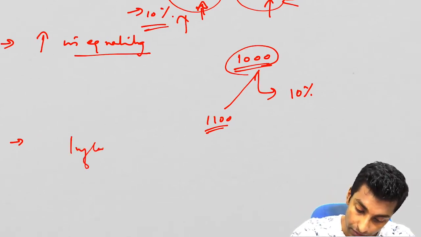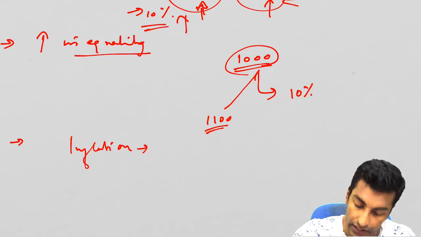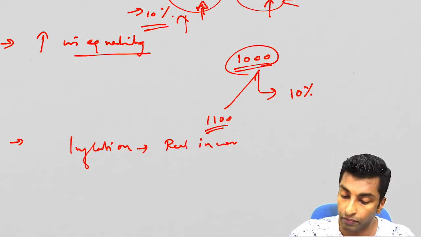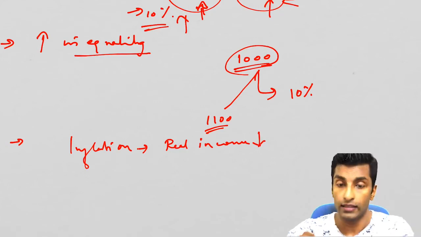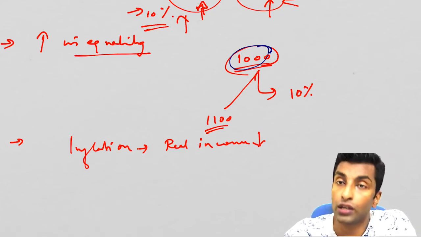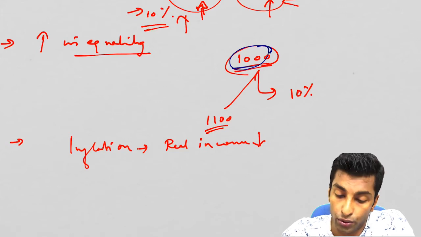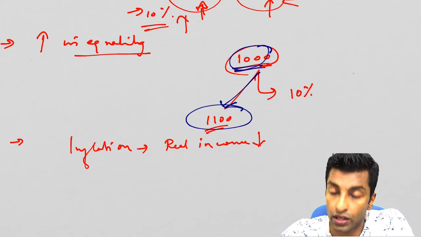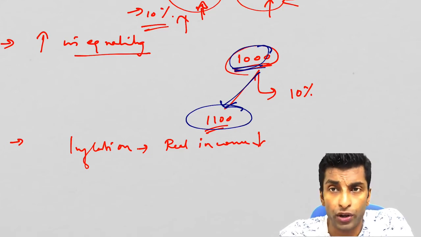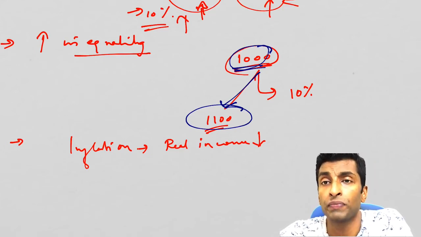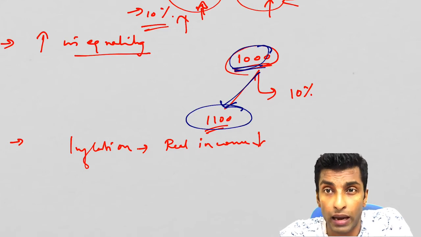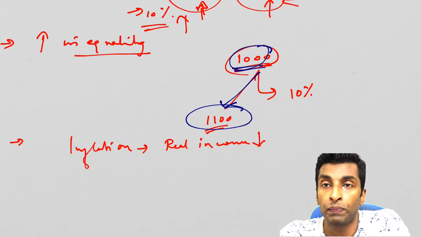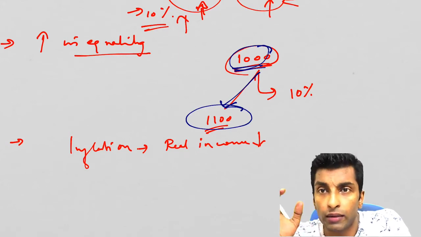When there is inflation, as I have told you, the real income will come down, right? Just before, I discussed this example: 1,000 you used to get before. Now, to get those same items, you need 1,100, but you're not getting that, you're still getting 1,000. So the real income actually came down. If you need to buy those items which you bought earlier, you need to spend 100 from your side. So real income actually came down.